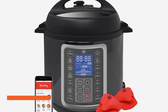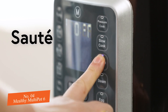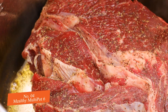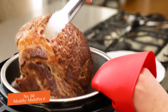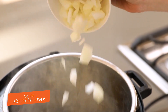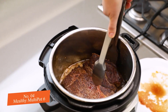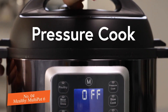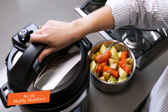The Milti 6 Quart Programmable Pressure Cooker takes the guesswork out of preparing high-quality, healthy meals for yourself and your loved ones. There are 14 presets that let you bang out cakes, porridge, 5-alarm chili, beef, chicken or veggie stew, rice, and a whole lot more. The stainless steel cooking pot holds up to 6 quarts, which is enough space to cook a large roast or a small chicken. Despite the unfortunate name, this programmable electric pressure cooker delivers where it counts — it cooks fast, seals tight to retain flavor, juices and essential nutrients, and cleans up in a flash.